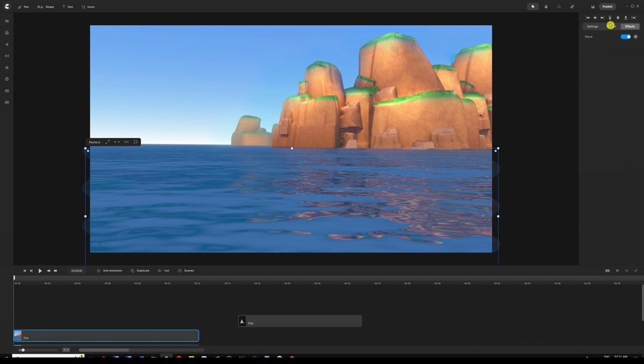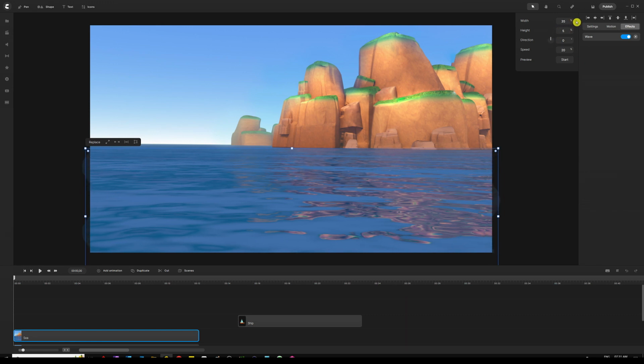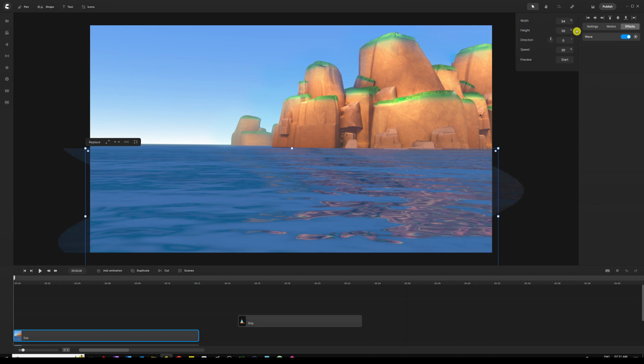We're going to go under the effects tab on the right panel. Now we see that the effect has been added, and all we need to do is click on the wave effect, or the word that says wave, to open up our preset settings and start playing with it the way we want to. I'm going to start with the width and increase that just a little bit, going up to 54, for example. I'll leave the height as is, or maybe just increase it a little bit. Let's say 20 and test that out.